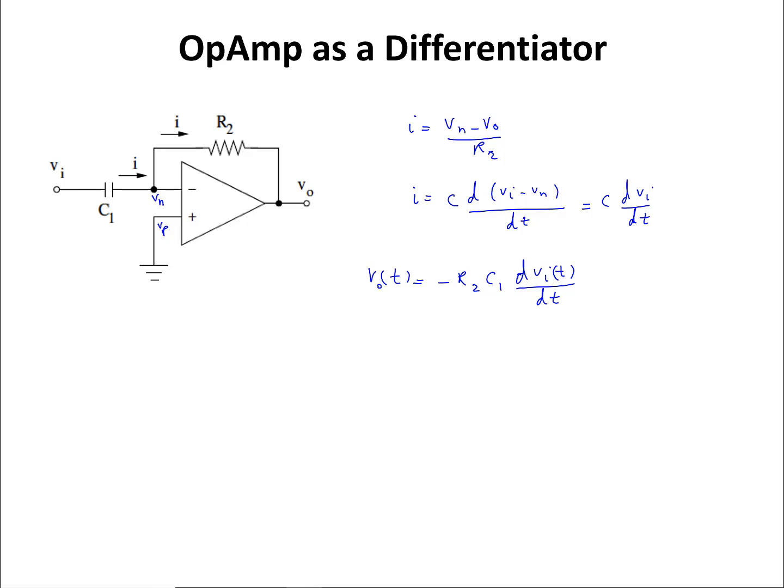In summary, today we saw 3 different applications of op-amps. One of them was using op-amps as active filters. We looked at 2 different filters, a high-pass filter and a low-pass filter configuration using op-amps. Then we saw the application of an op-amp as a differentiator and the op-amp circuit that functions as an integrator.